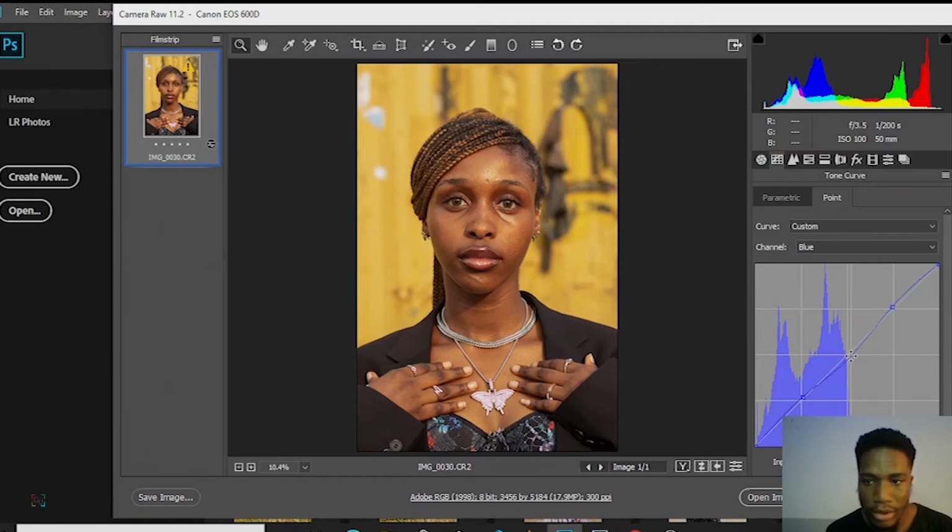Our midtones has to do with our skin and all that. So we add a little bit, just make some exposures, just slightly. I'll make sure that the blues are in our highlights and all that.